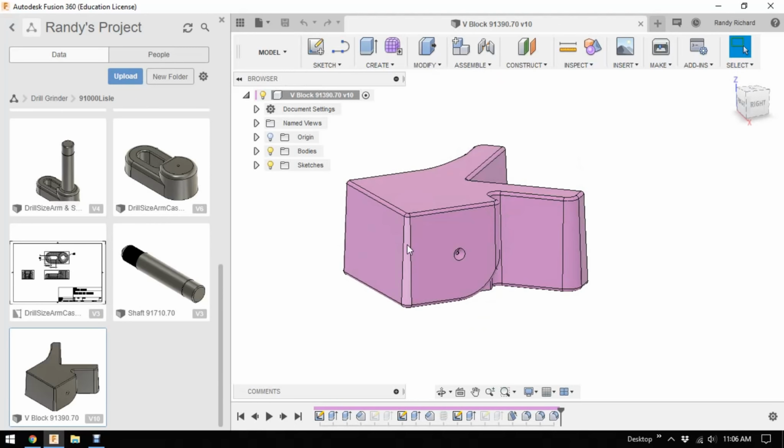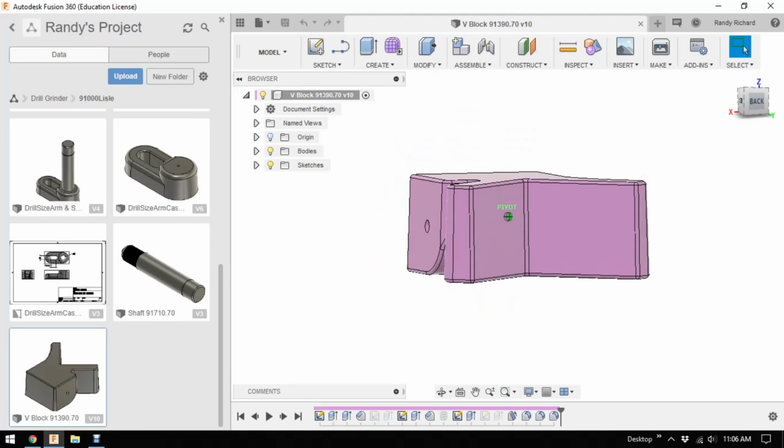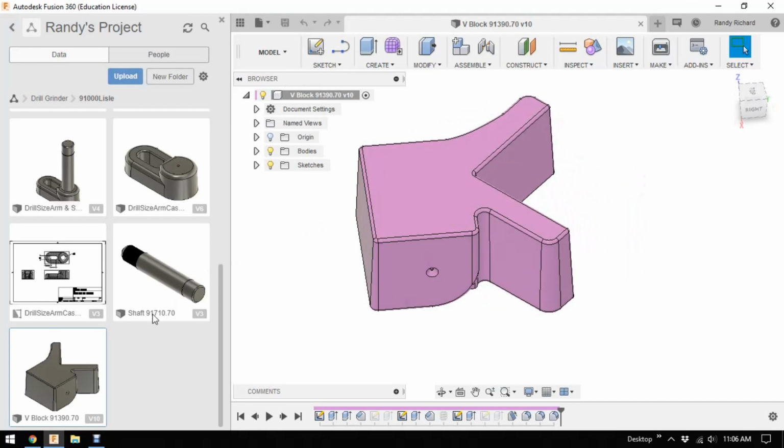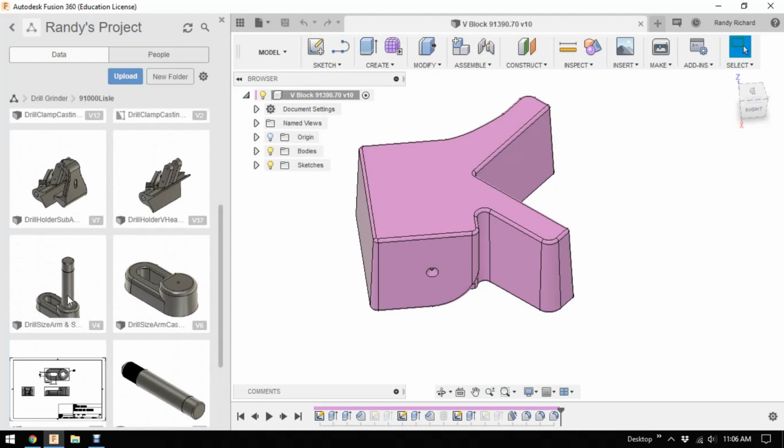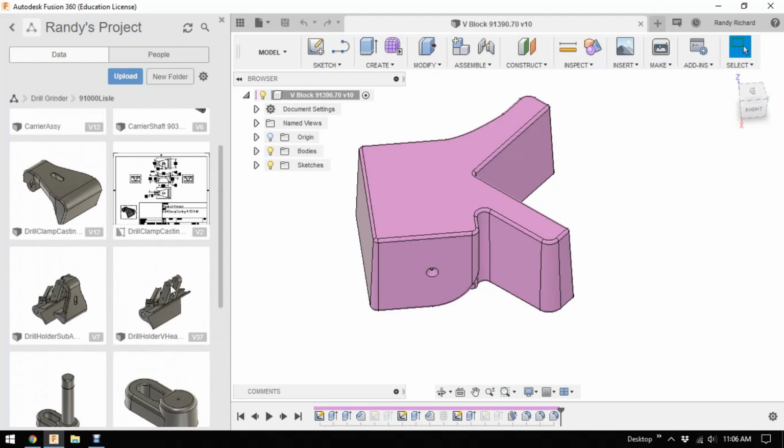This is a casting, I should say. It has draft. I only put divots for the holes and things like that. But these are all separate parts. And you'll see here how I did not make a component to capture this. This is the component. So when you're drawing a single part, there's really no need to follow rule number 1. It is the component. So that's what I did on this one also, where I drew each part as a separate piece.